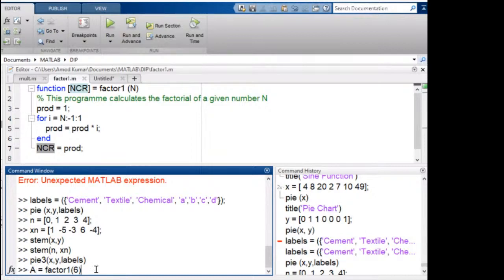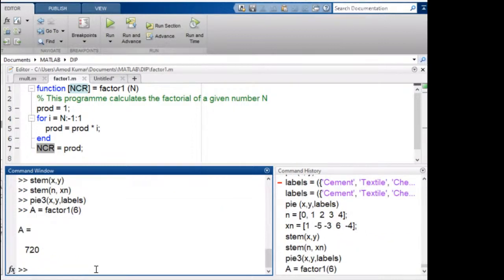So I am running this program now and just see. Is there any doubt?